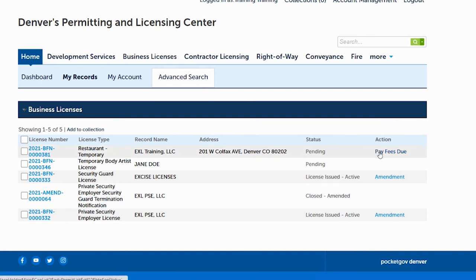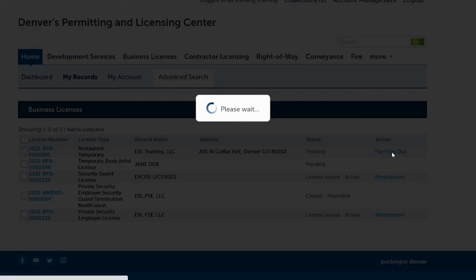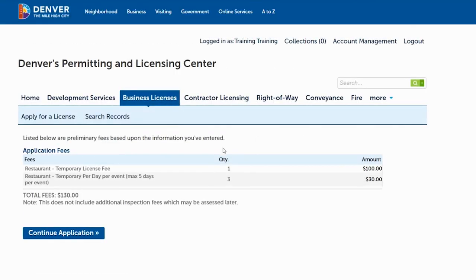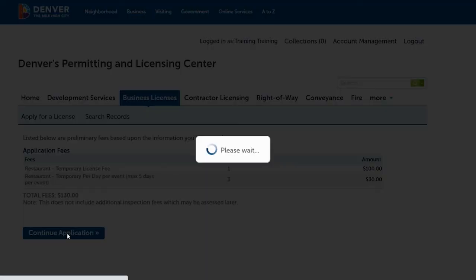You will click on that, and then here it's going to tell you how much the fees are due, and then you'll click on continue application, and it will redirect you to a third-party payment page.